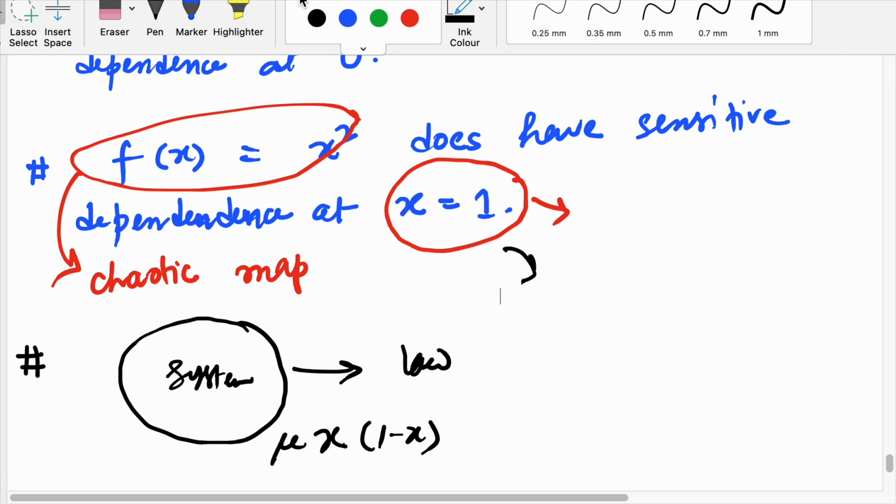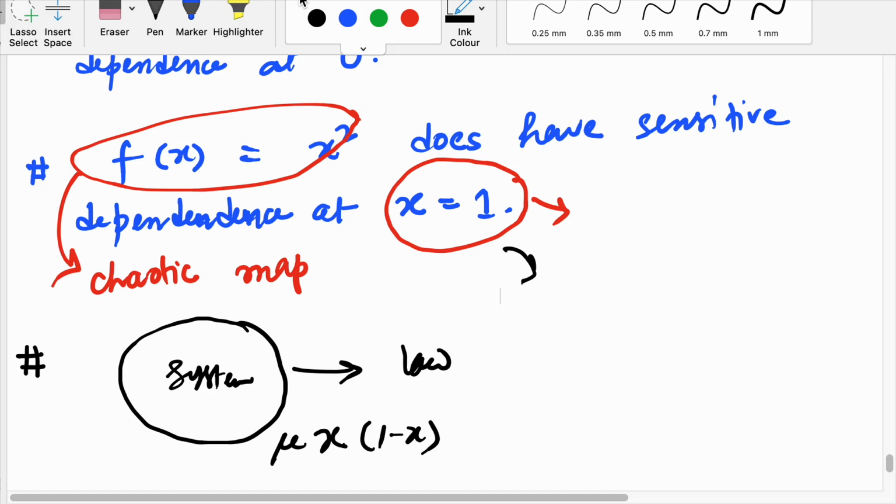From here we can conclude that chaos does mean sensitivity, but sometimes sensitivity does not mean chaos. Here only one point is sensitive, but if every point of the domain of that map becomes sensitive, then we can say that indeed the system loses its predictability, and there is some chaotic motion related with it. So that is the first thing.